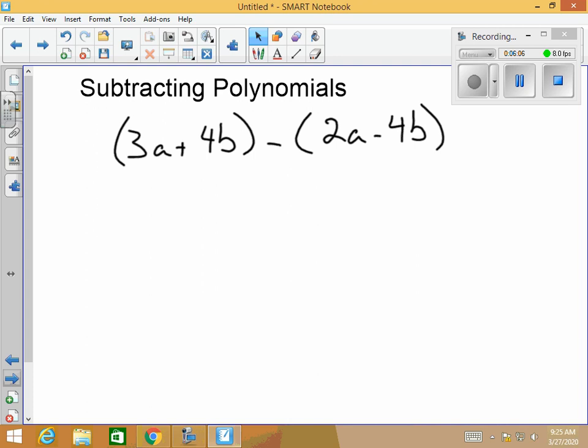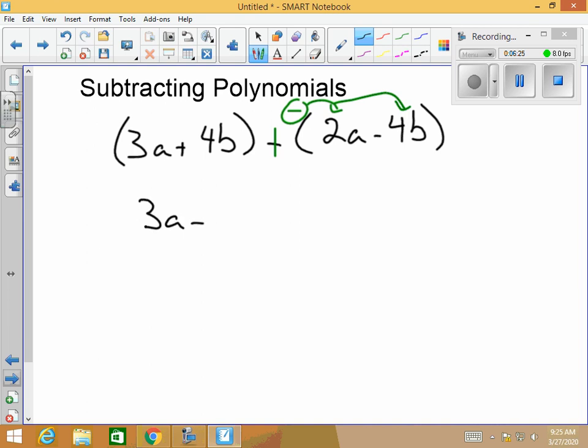And if you remember our rules for subtraction quite a while back, we used to say subtraction was adding the opposite sign. So a positive times a negative still equals a negative. So we still have that minus or negative sign out in front, but now we have to distribute it. So we can actually come out of those parentheses. The first set of parentheses, nothing really happened to. But now we have a negative times a 2a, and we get a negative 2a. We get a negative times a negative 4, and we get a positive 4b.